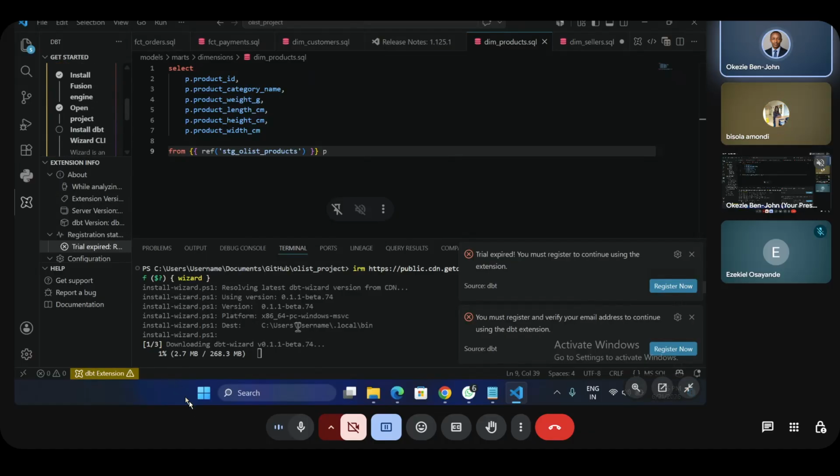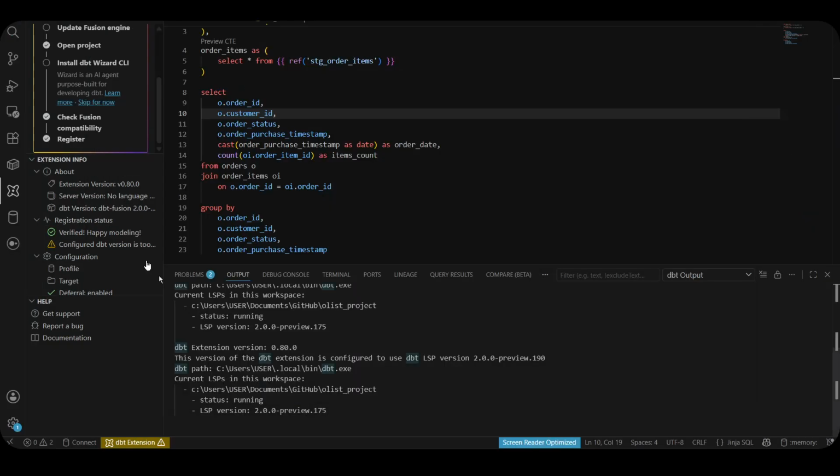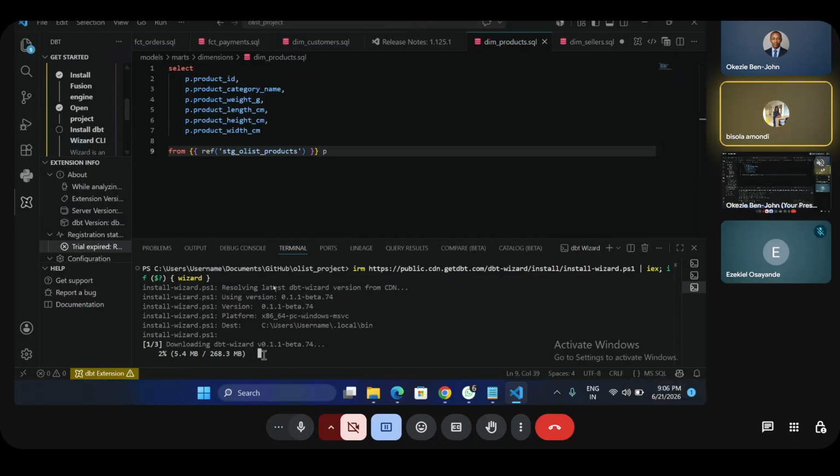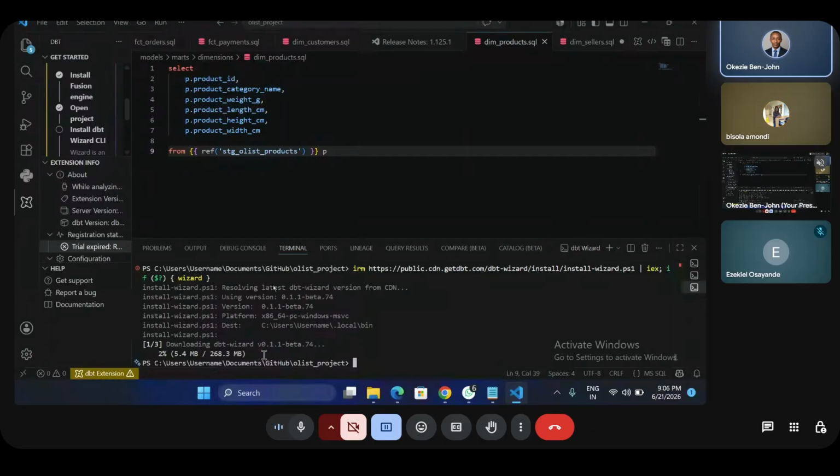You don't really need it. I didn't even install mine, so you don't need it. Just click inside your terminal, then Control C to cancel that download.